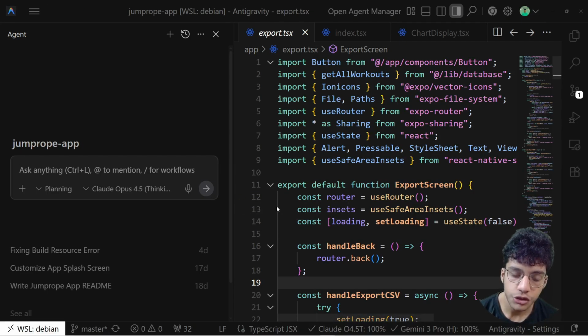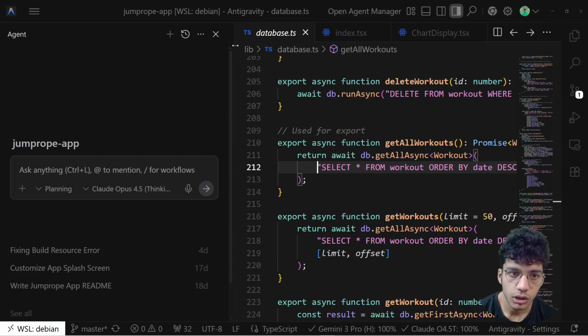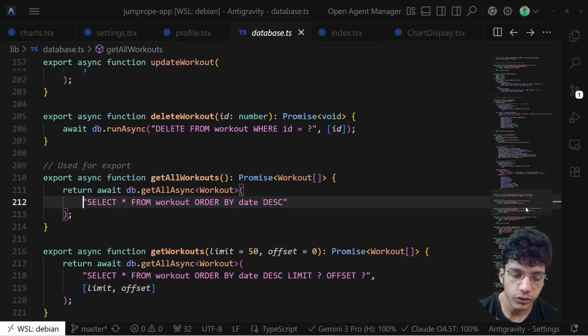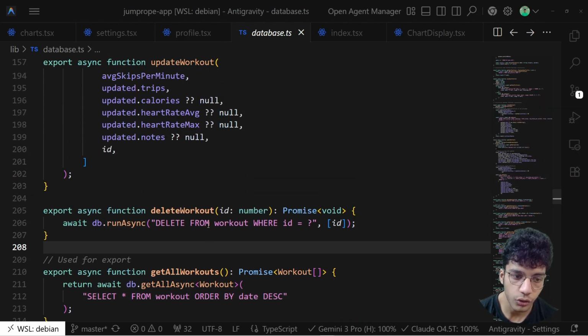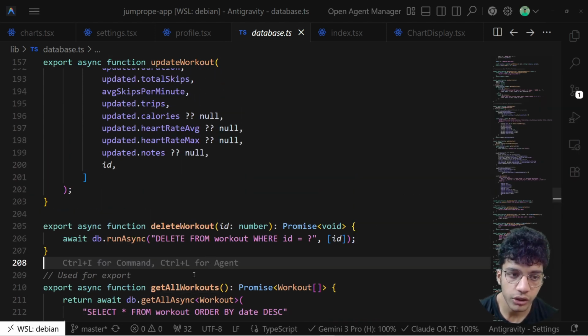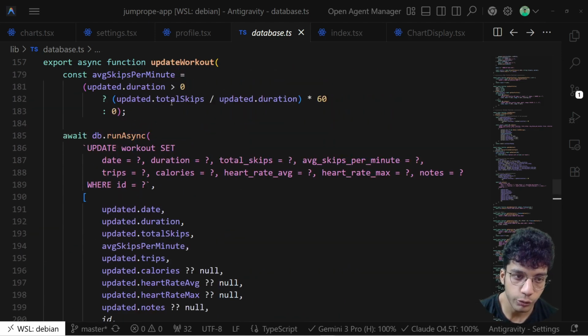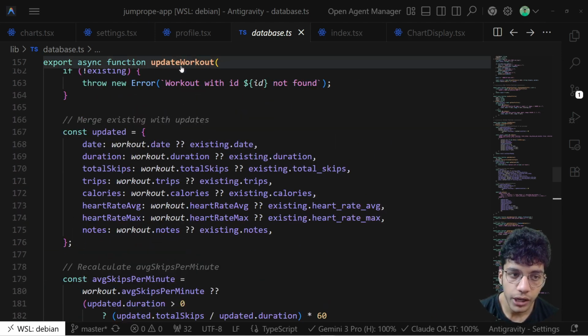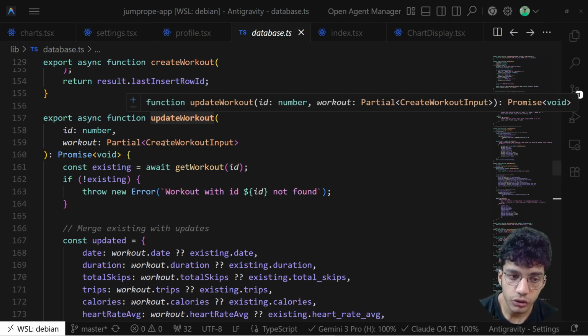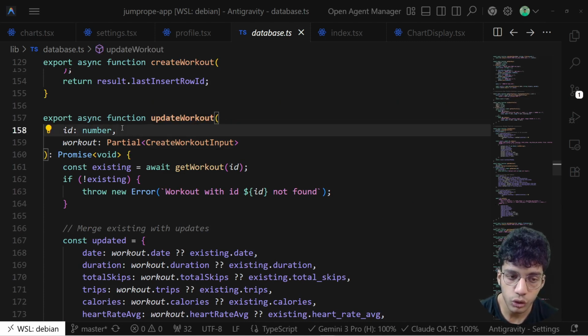Once you've planned it out, make sure you're also telling the agent to use any specific utility functions or classes or APIs that you have in your code base to make your code reusable, right? So for example, I have this file over here, database.ts, that has a bunch of utility functions, like creating or deleting or updating tables in my database, like the workout table over here. I can pass this entire file as context so that the agent knows to use this whenever it's trying to update data in my database, right? Because if you don't do this, then there's a chance that the agent is just going to rewrite this kind of code in some other file, right?